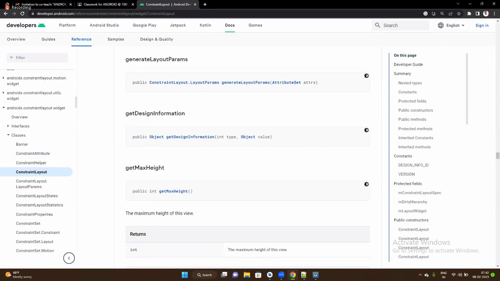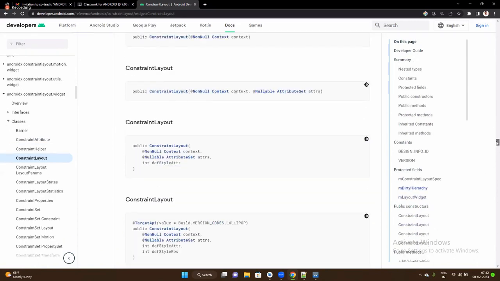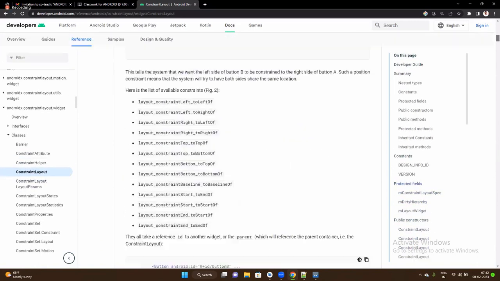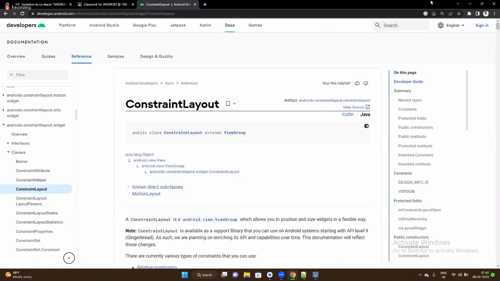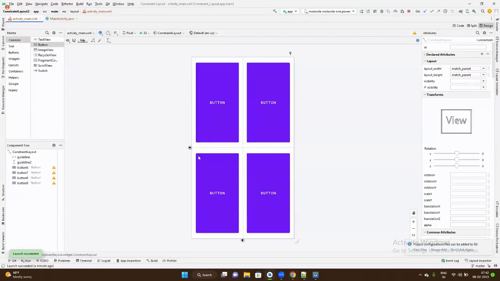All right. So that's it for the day. We have talked about a few topics in constraint layout, which will help us to come up with beautiful designs in the future. Constraint layout is most commonly used because it makes your task easy. For a linear layout, you have so many things to take care of.